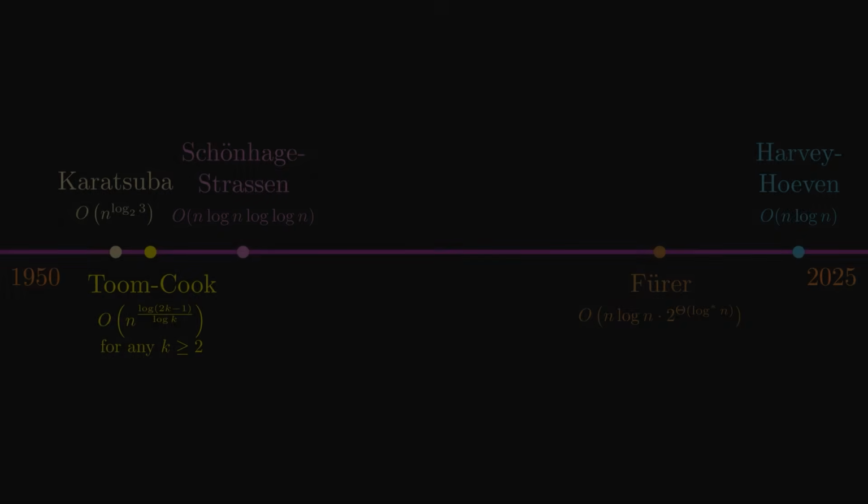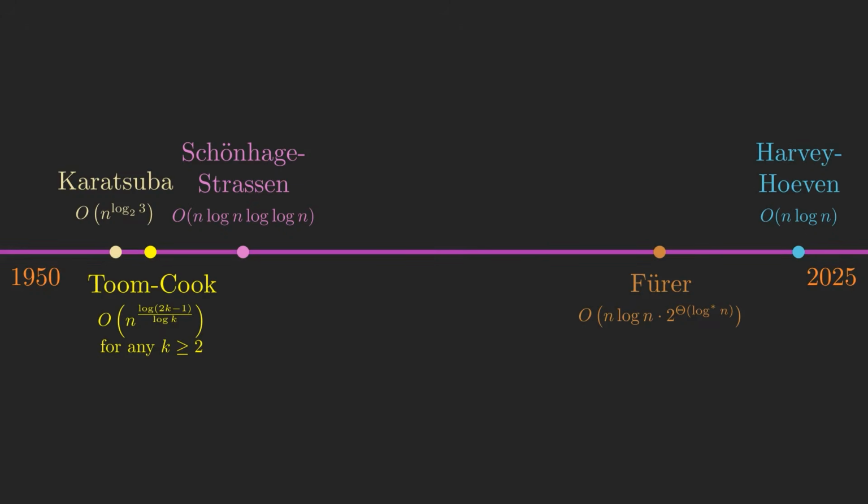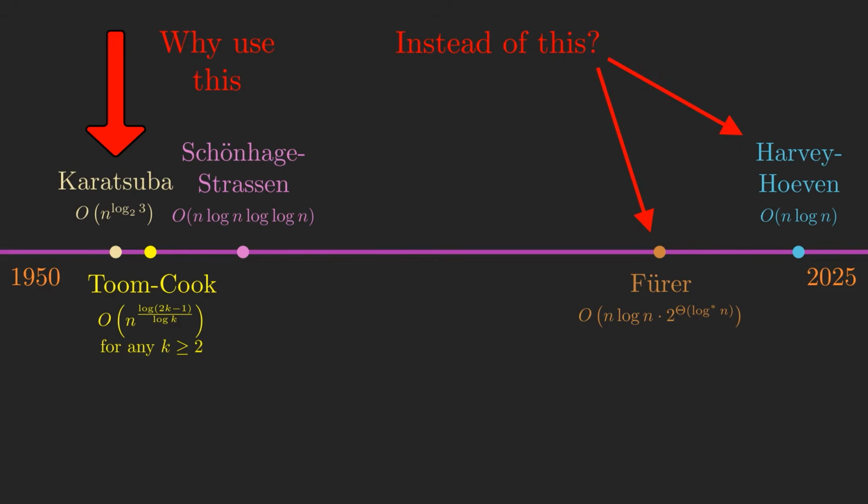Going back to regular multiplication though, you may be thinking back to our experimentation from earlier and wondering why Python still uses Karatsuba's algorithm instead of one of these newest developments. In fact, I found out that Python does actually switch to the Toom-Cook or Schönhage-Strassen algorithm for really huge inputs. But the short answer to that question, and the reason for all the switching between the methods, is that in the functions that describe the actual number of operations performed in these algorithms, the constants we ignore to get the big O bounds are enormous.